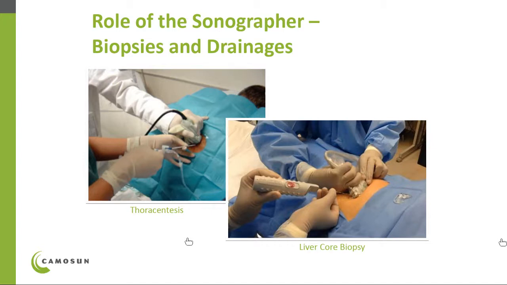The picture on the left, the thoracentesis, what they're doing there is we scan the lungs from behind, from the back, and we're looking to see where the fluid is. Sometimes when you get really bad pneumonia or you're post-surgical, like open heart surgery or lung surgery, you can end up with lots of fluid accumulating in the base of the lungs.